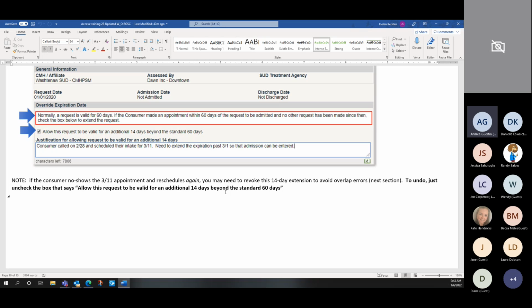If the phone call came in within the 60 days, the wrapper should be extended. If the client calls after day 60, it's a new request. So if they called on day 59 and said, I do want to come in, that's an extension of that wrapper.